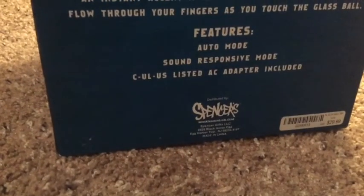So here's the front, the side, the back. It's by Spencer's. It was $29.99, but it was on sale. I got it for $19.99. Here's the other side. And again, top, and the bottom, it's got warranty details. And yeah, I'm not going to take this out of the box because it's too much, but I will do toy clips of the stuff at the end.